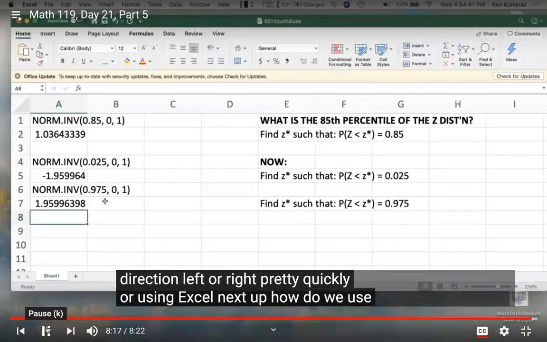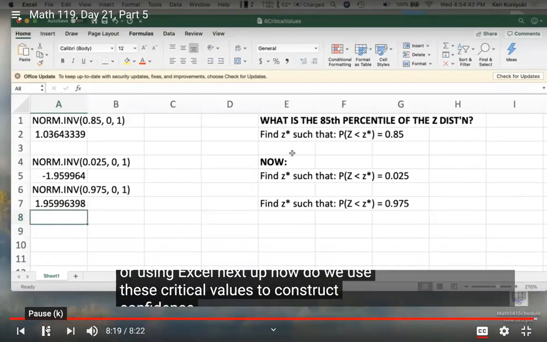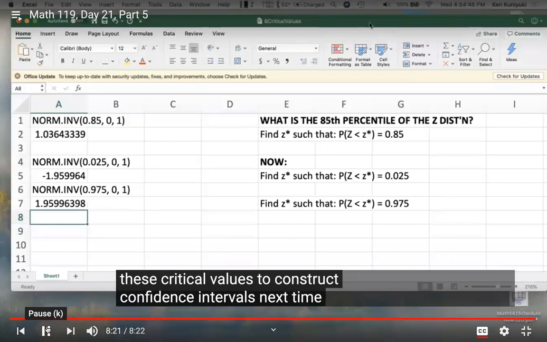Next up, how do we use these critical values to construct confidence intervals? Next time. Okay. And by the way, on the homework, I'll give you hints, right? But it's nice to know how I get those hints, right? How is it that I get these various values for the hints? Okay, so I've shown you ways of getting the critical values using software, online stuff. Now let's actually construct CIs. Questions? Questions. We're going to construct confidence intervals.